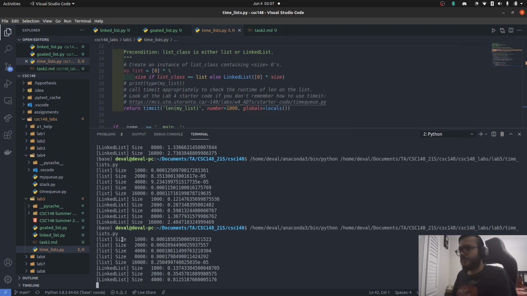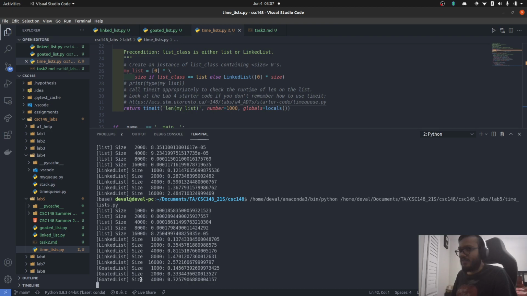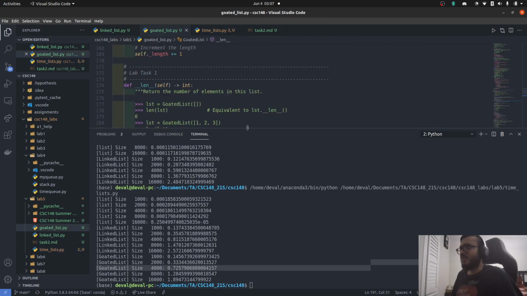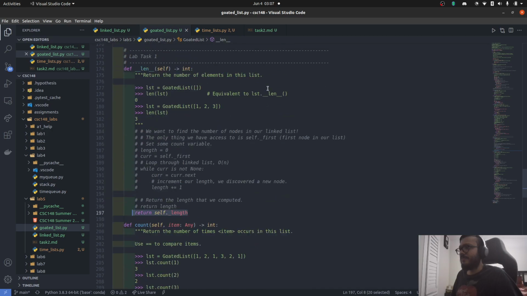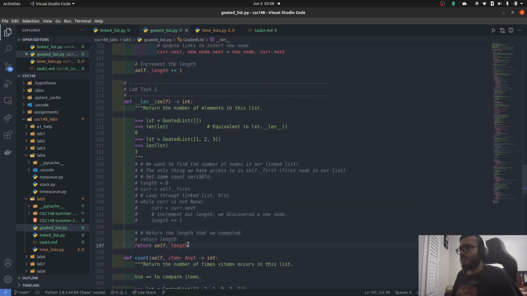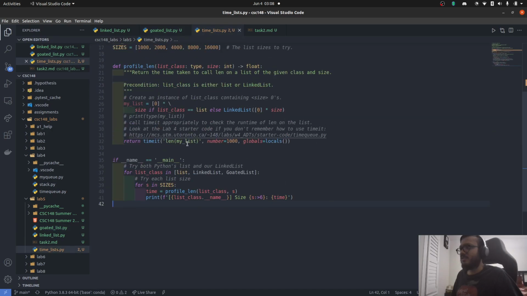Run it. So lists, again, instant, right? Linked list, very slow. But look at goated lists. It's doing a little better, right? Not as bad as a linked list one. It's doing a little better. Okay, I thought it would actually be faster, but apparently not. Actually, yeah, I thought it would be way faster. Why is it taking so long? It's because it's inserting. Time at len of my list.